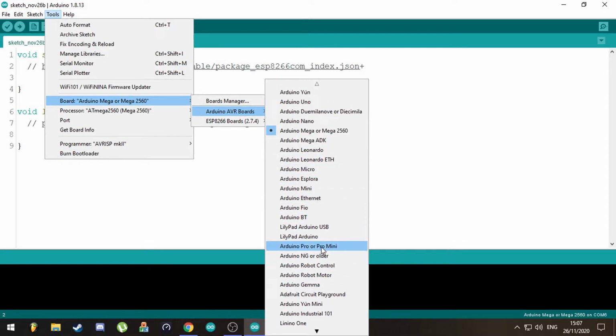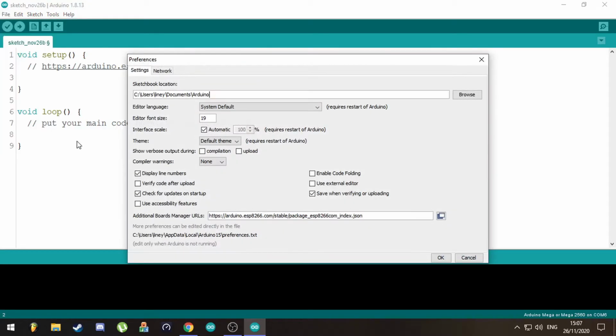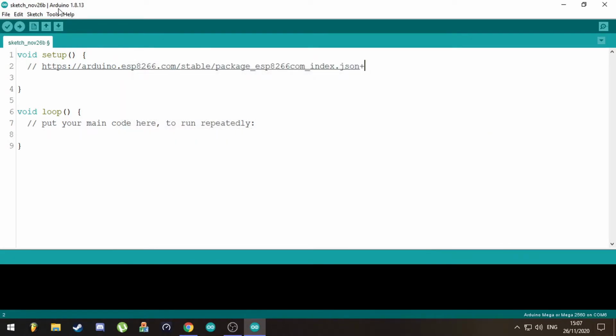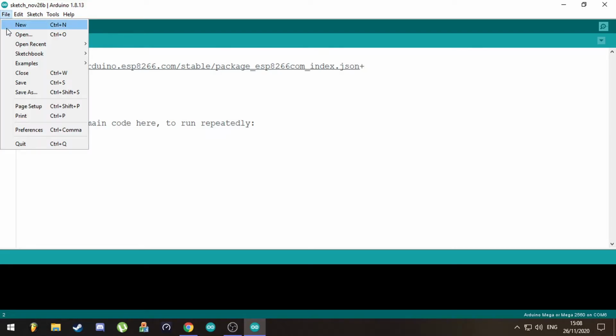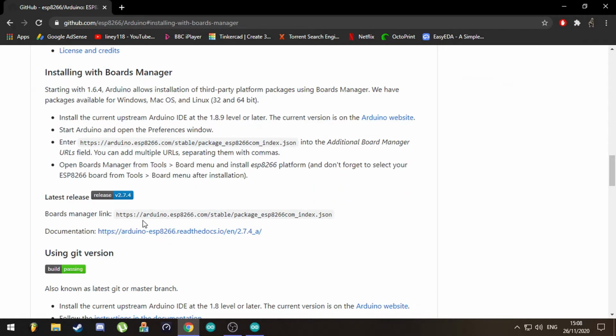So if you've got a similar sort of problem, I'll tell you also, I had a message across here. It was in red writing, something to do with the JSON, which made me believe that the URL had changed at some point. But just to be on the safe side, the first thing I did was update my Arduino to the latest, which is 1.8.13, and that didn't solve my problem. So then obviously I checked the GitHub URL, this one here, to find that was different to the one I've got, and this is the latest version.